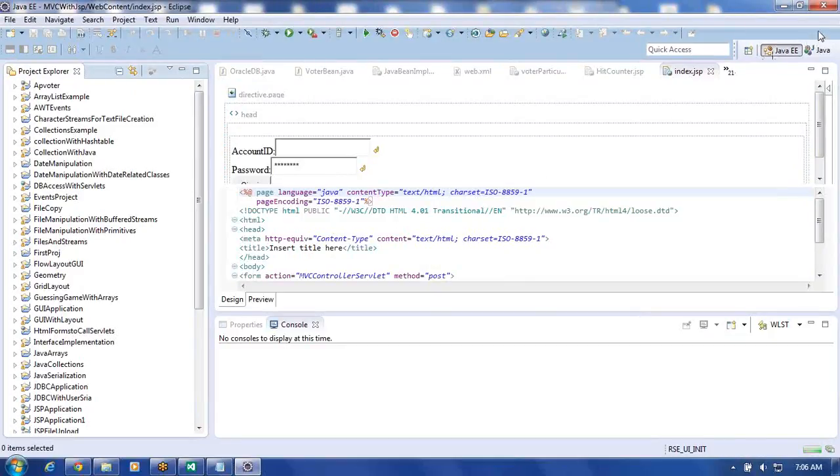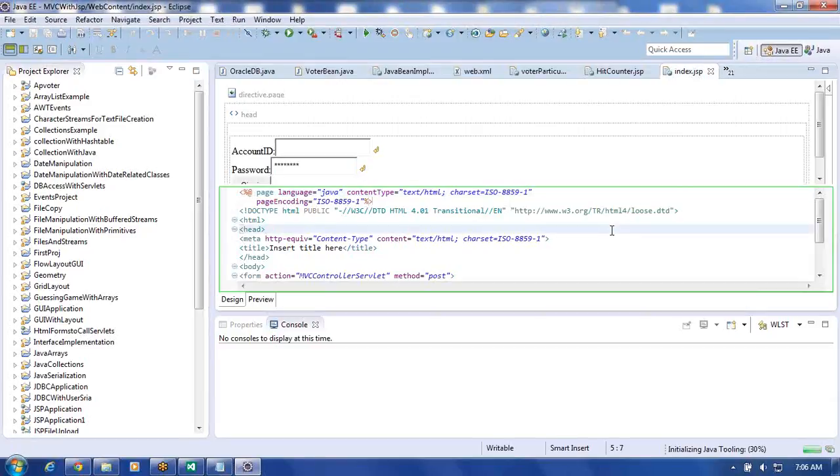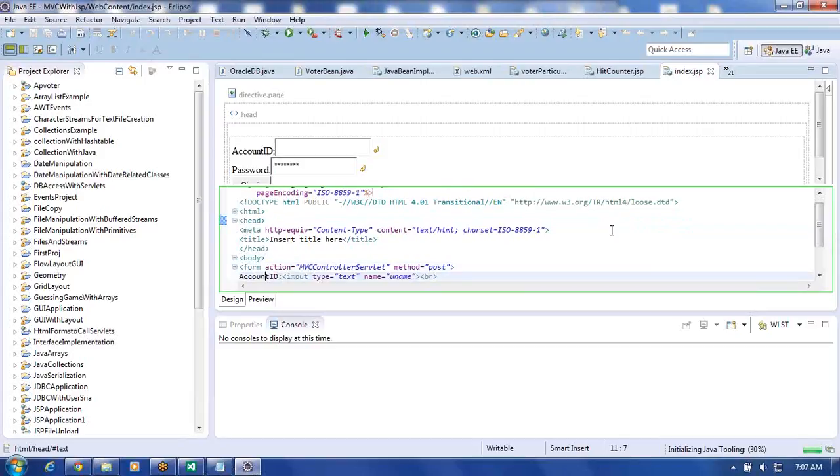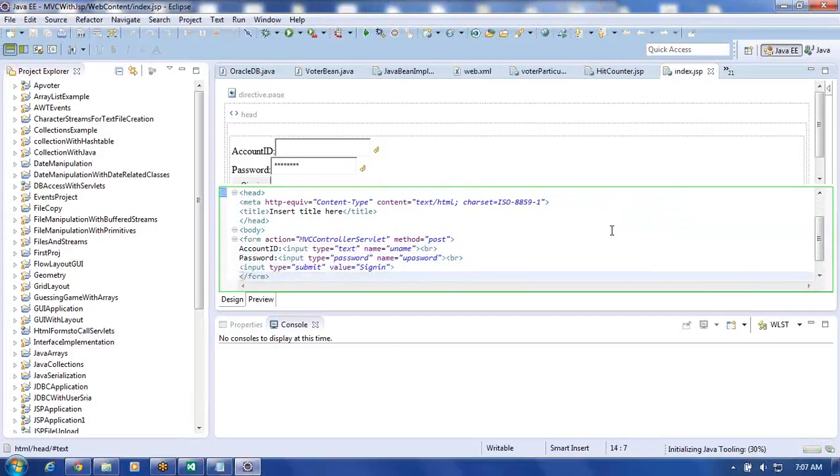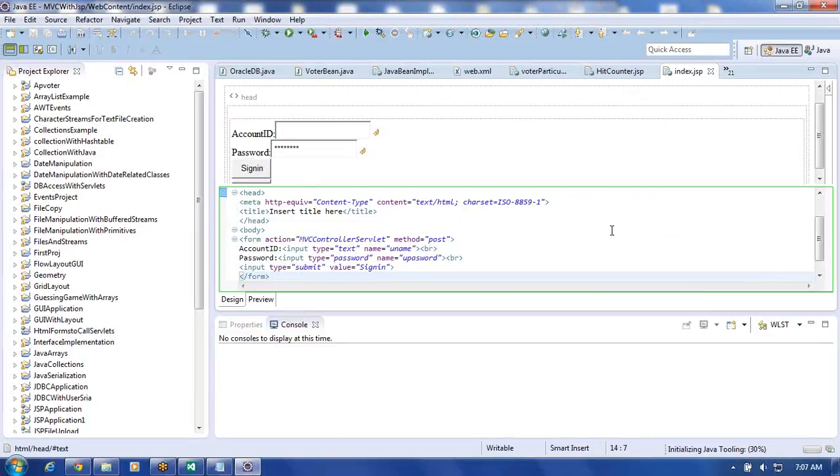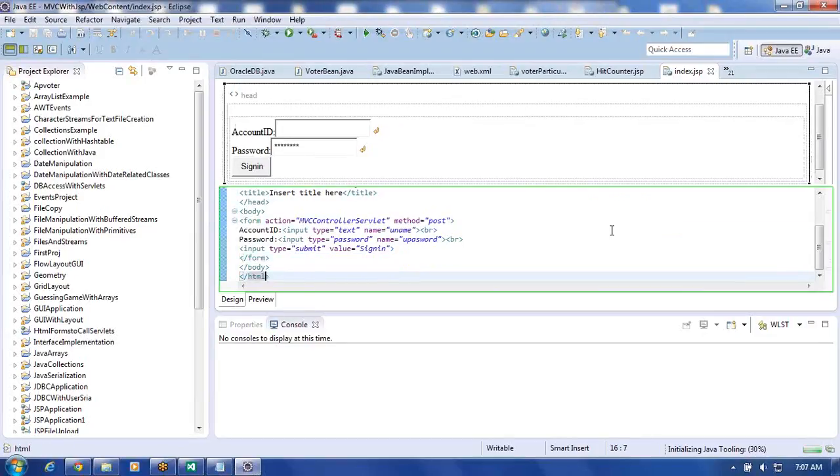If you look at this page, it looks in the same manner. What we do here: we put a form like this, action equal to MVC controller servlet, method equal to post. It's the same technology on the client side, the same form. When you click on sign in here, it is sent to the server.